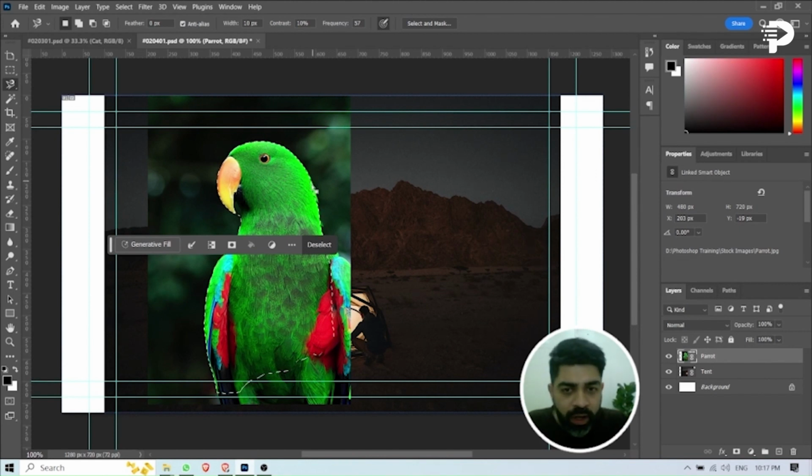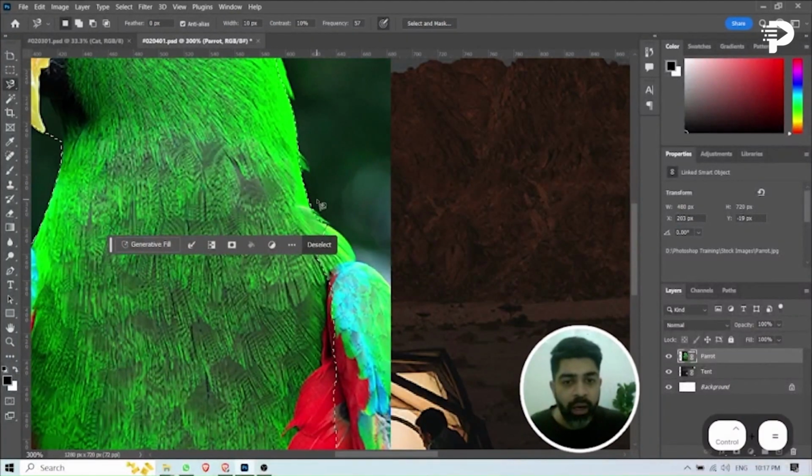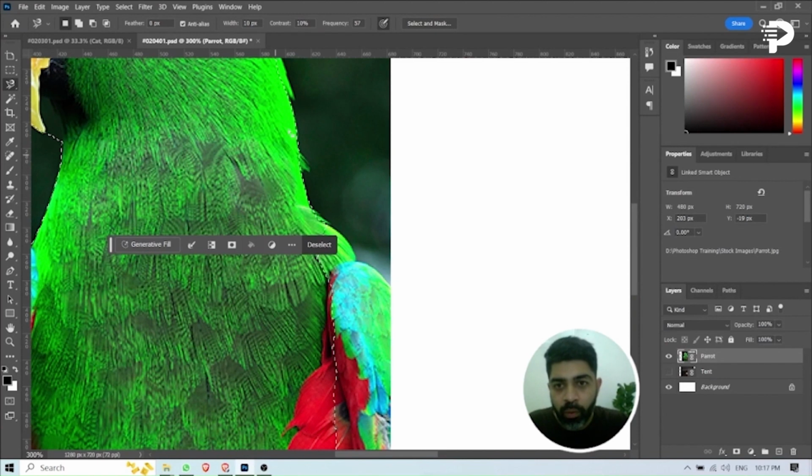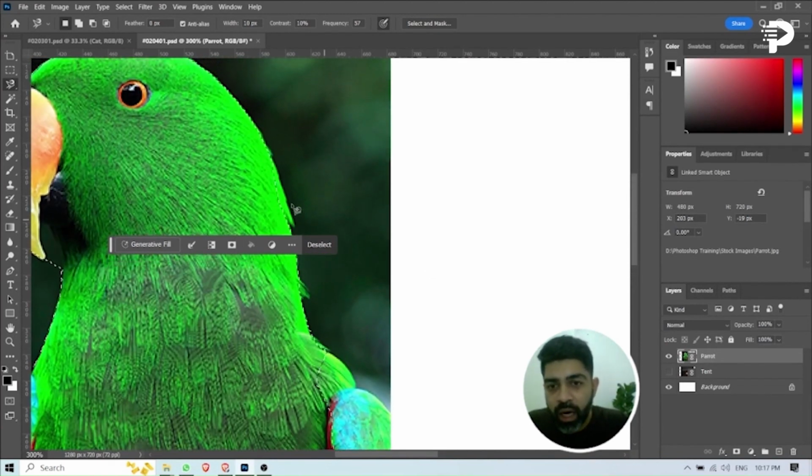Of course, I do see there are few issues over here that basically showcase how the feathers have not been covered. Let me zoom in a little. And actually before that, let me close the layer behind and focus only on this. You can see how the selection is not appropriate over here.